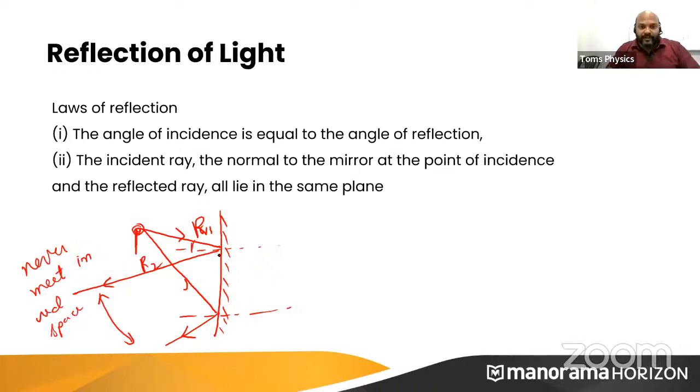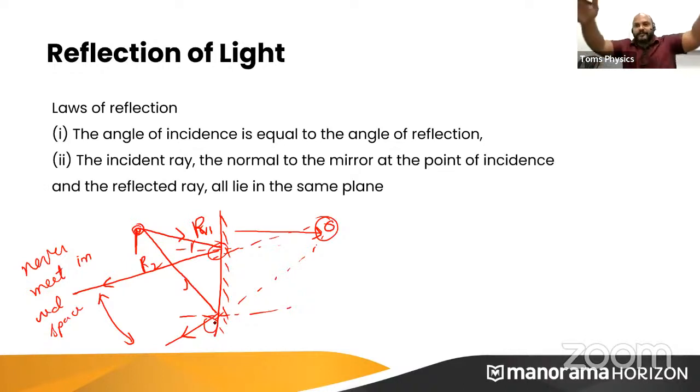If I produce these rays backwards, along their path of travel, they will meet at some fictitious location behind the mirror. Please understand, the light is not actually coming from this point. Obviously, the light is coming from the mirror. The mirror is an opaque object. It is not going to let light go through it. But it seems to us as if it is coming from some virtual point behind the mirror. Like there's a second universe, like the multiverse of madness. There's a second universe behind your mirror and you are seeing light coming from there.